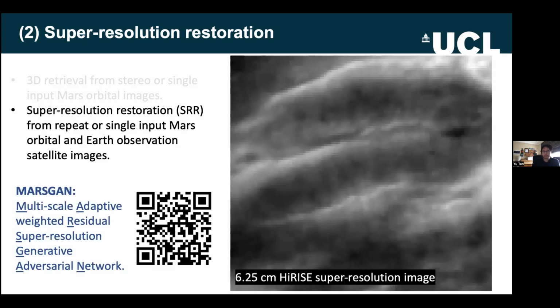The super resolution image shown here was produced using the MARSGAN system, short for multi-scale adaptive weighted residual super resolution generative adversarial network, and we published a paper that describes the MARSGAN network and processing chain. The QR code is given here if you're interested in reading more details.